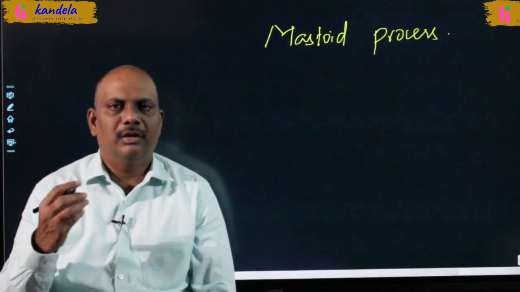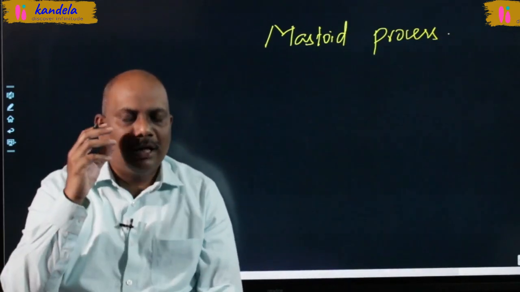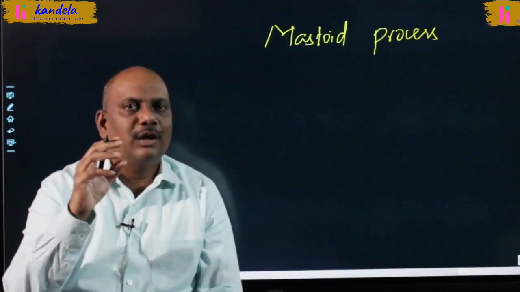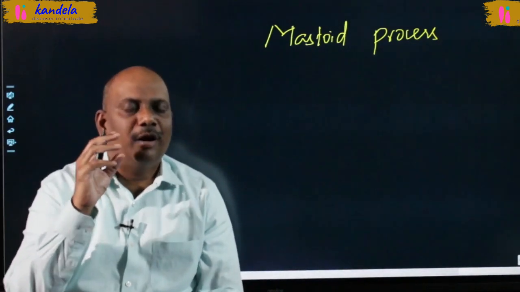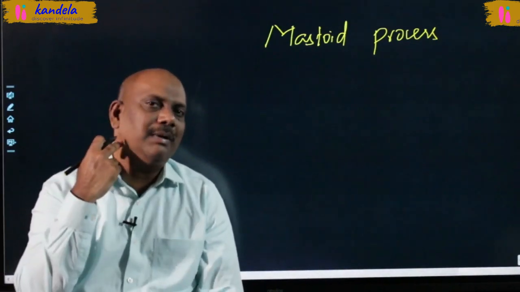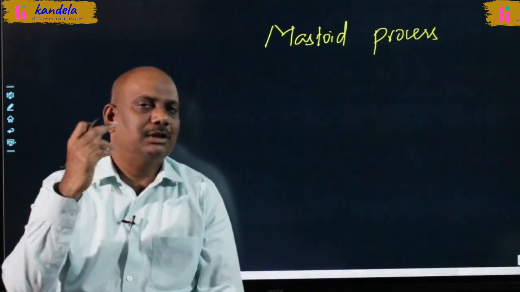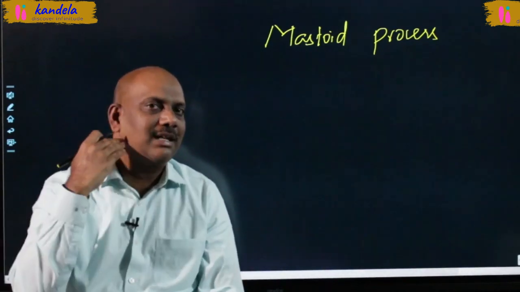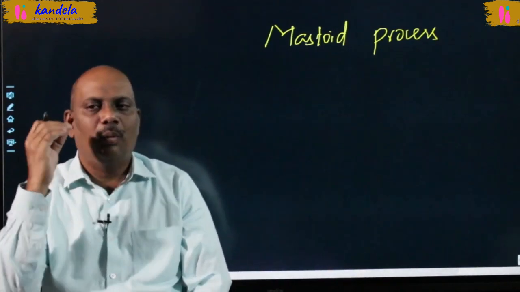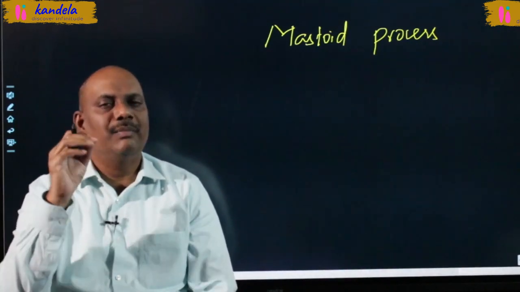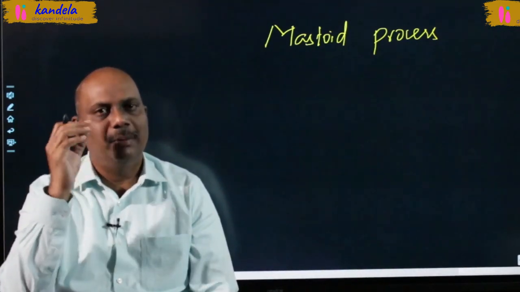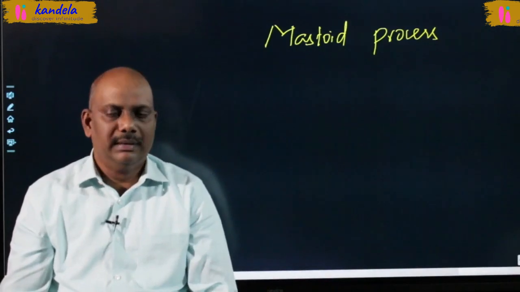Before that, I forgot to tell you, for Australopithecus, just like human beings, the foramen magnum was more centrally placed. It was not posterior, it was more centrally placed like the one in human beings. That is one very good evidence to show that Australopithecus had a bipedal locomotion.